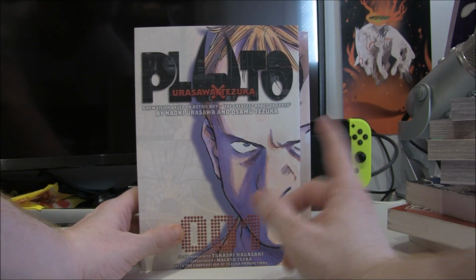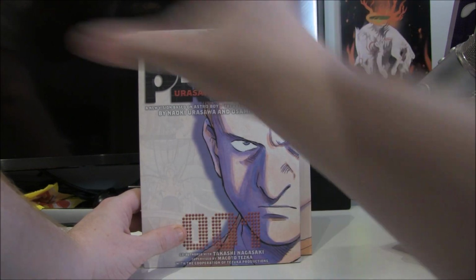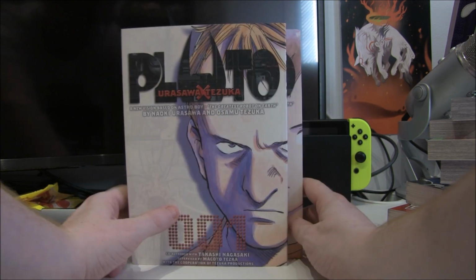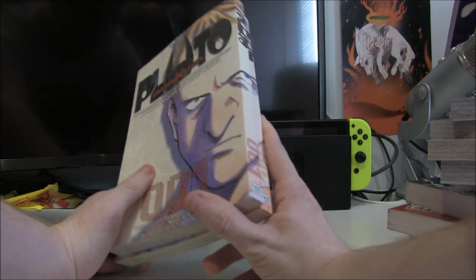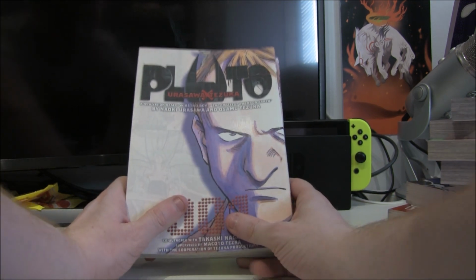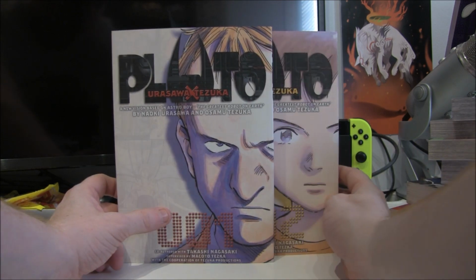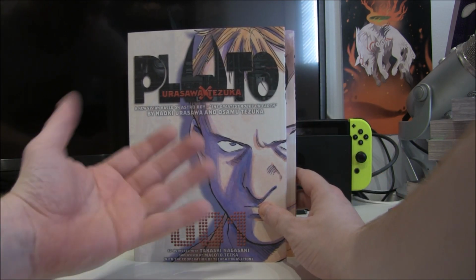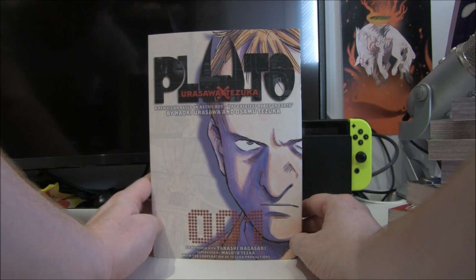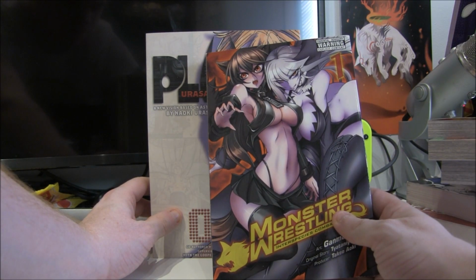But I don't know why. The reason being is because of the way my shelves are stacked. This one got pushed to the back and I kind of forgot all about it. I'm going to make an effort to read the second one, and again, I don't know if I want the full thing. I enjoyed it, but again, it's space, and I'm kind of like, I enjoyed it enough. I'm probably just committing some kind of crime by saying I genuinely don't know if I want to own the whole of this. Not bad or anything, I just don't know if I've got the space, and you know what? Monsteresslyn takes priority.